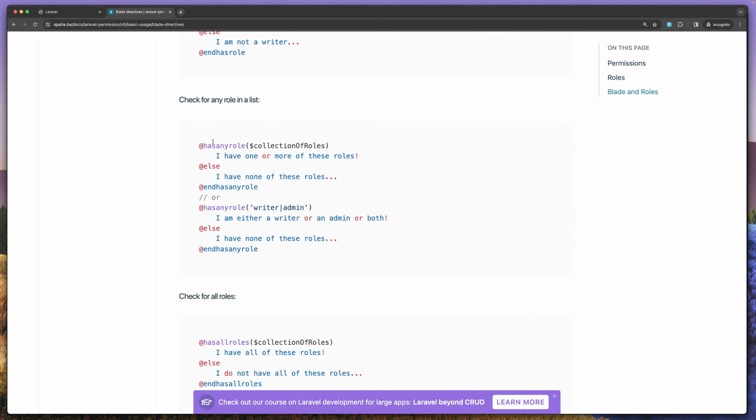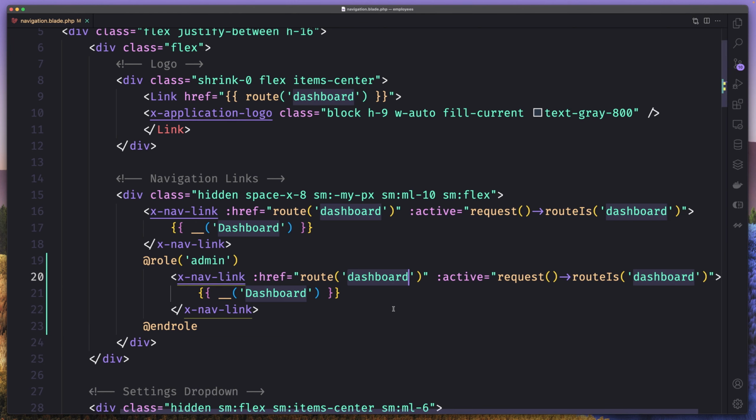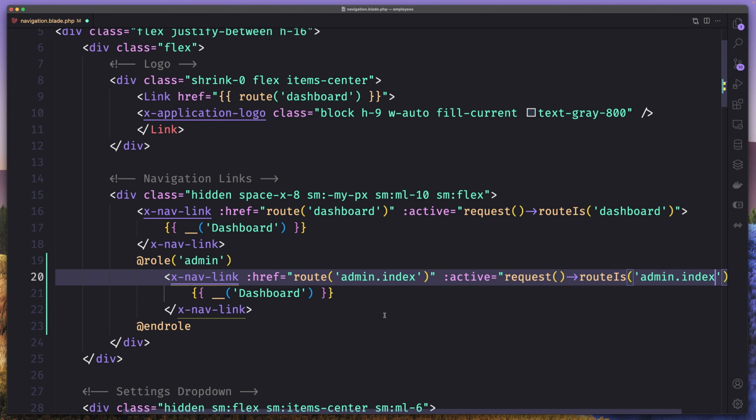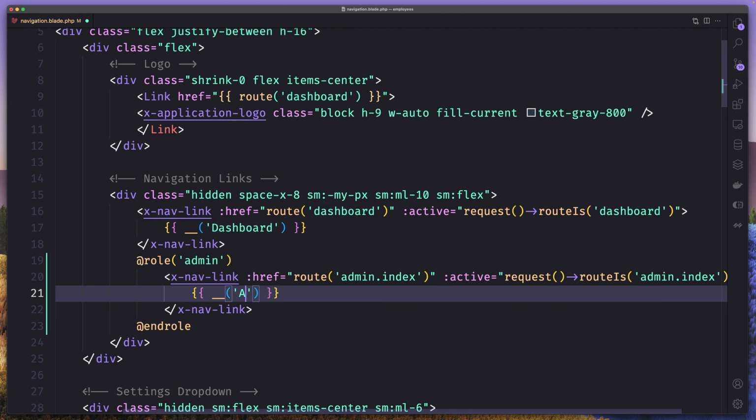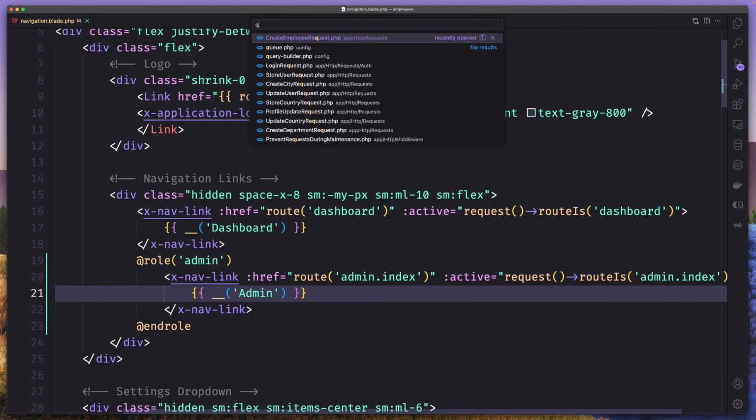Now let's see if I come here. Yeah, we have two dashboards. So let's change the first to say admin.index and also admin.index here. And here I'm going to say admin. Save. Now let's open also the web routes.